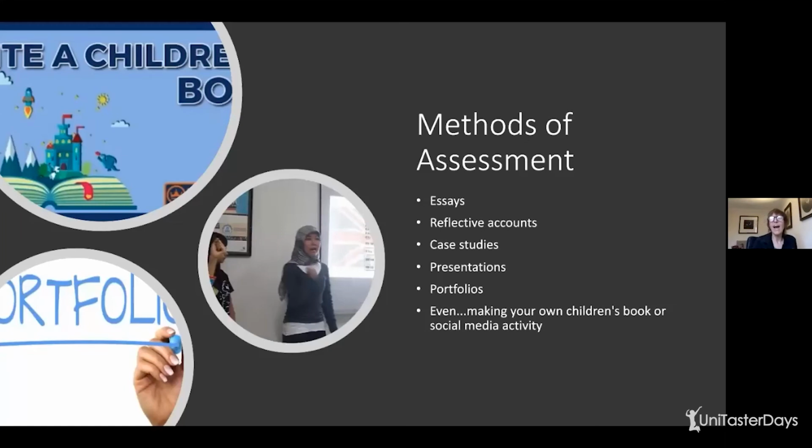As a mum of 2 children who are at university, I know one of the things they are very interested in when they're thinking about content for their early years is how assessments are made. Some universities still do exams in early years, but in general, most early years degree courses are assessed through essays and reflective accounts, so thinking about why the things you've learned are important and how they might impact on you. At level 4, essays are 3,000 words long. At level 5 and 6, they're 4,000 words. We also use case studies. There are group presentations and individual presentations. Some people love them, some people hate them. A bit of Marmite around presentations.